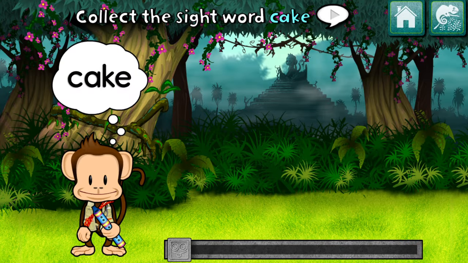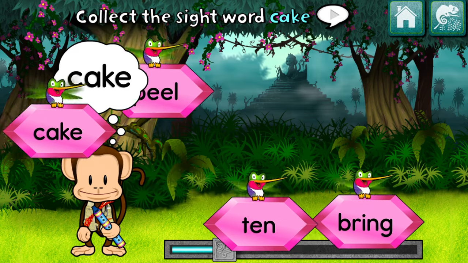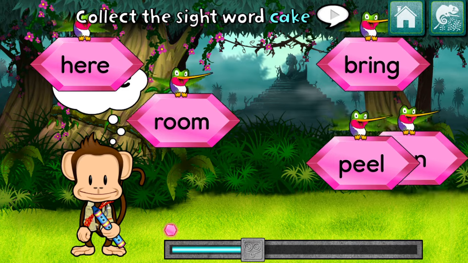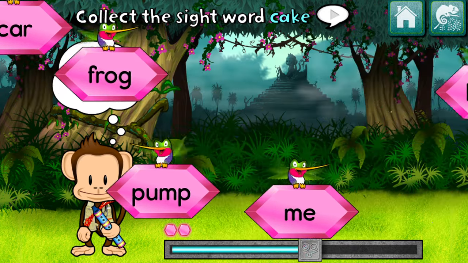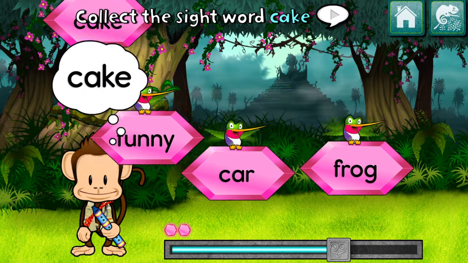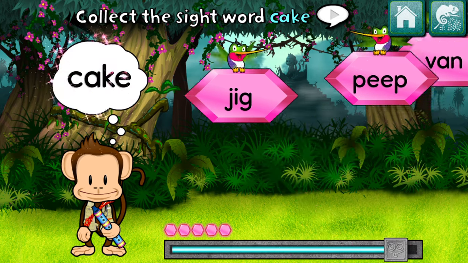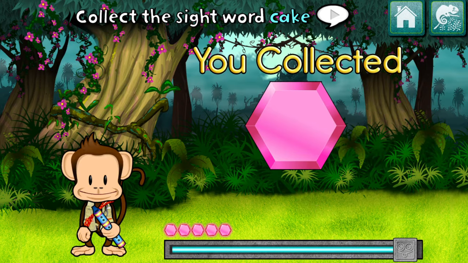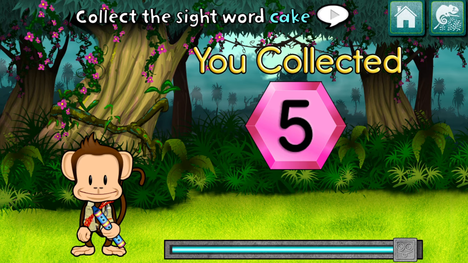Collect all the gems that have the word cake. Get ready. Get set. Go! Cake. Cake. Cake. Cake. Time's up. You collected 5 gems. Outstanding.